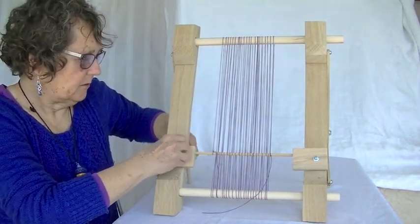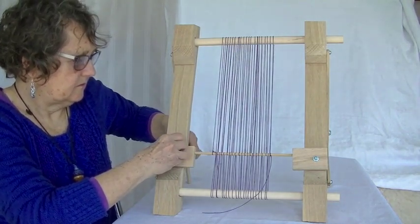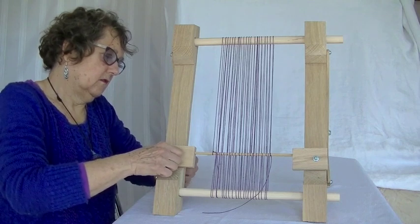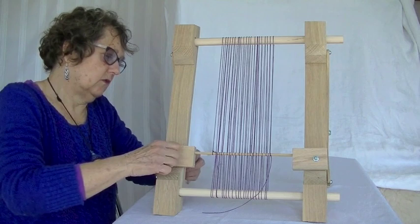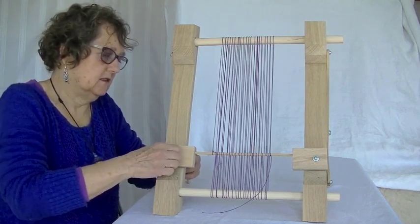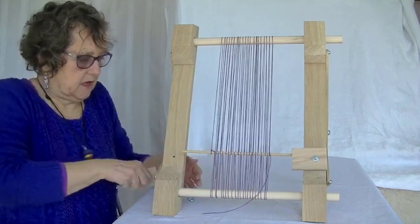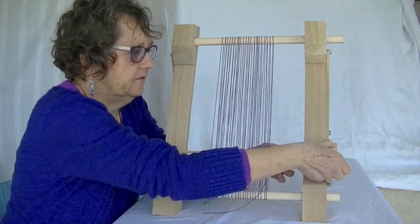I'm going to take off the warping blocks on both sides. I think I am anyway. The nice thing about the warping blocks is that you can store them on the back of your loom, out of the way, ready there for the next time that you need them. Take the warping block off on this side. Take the one off on this side.